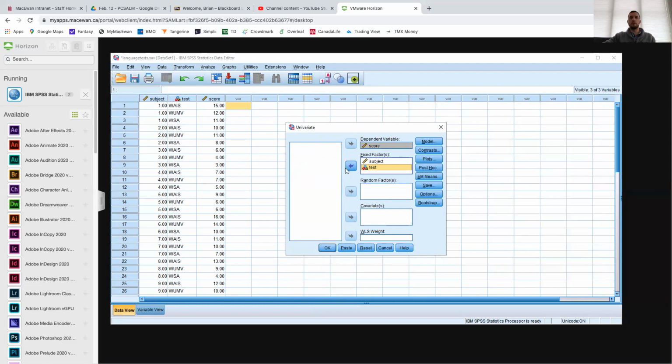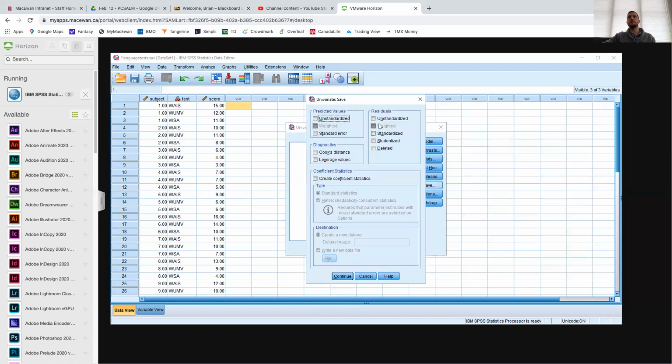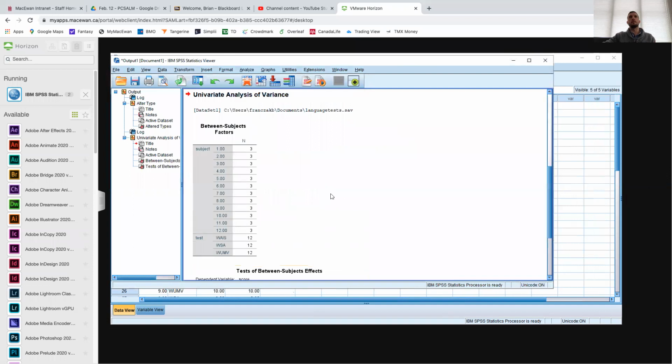The residual computation for a CRBD is different than for the one-way ANOVA because we're accounting for both the subject and the test factor at the same time. Then we're going to click save, and we're going to do standardized residuals, unstandardized predicted values. Again, same idea as when we checked for normality in the ANOVA experiment. Okay, we click continue, and then we click OK.